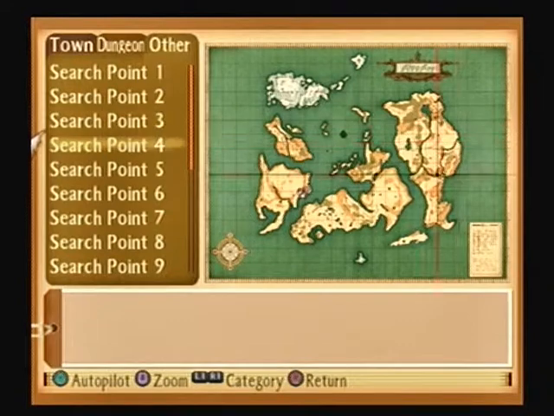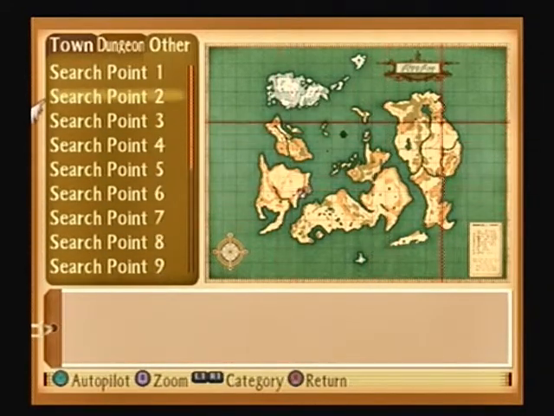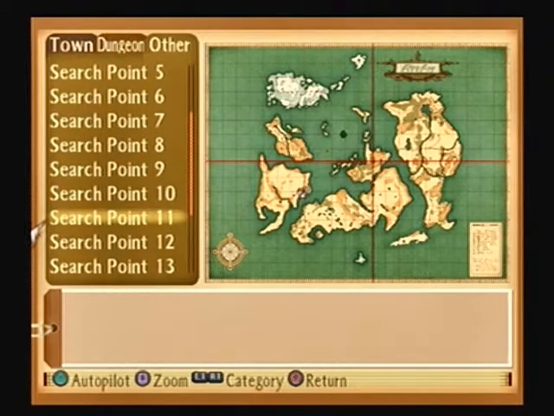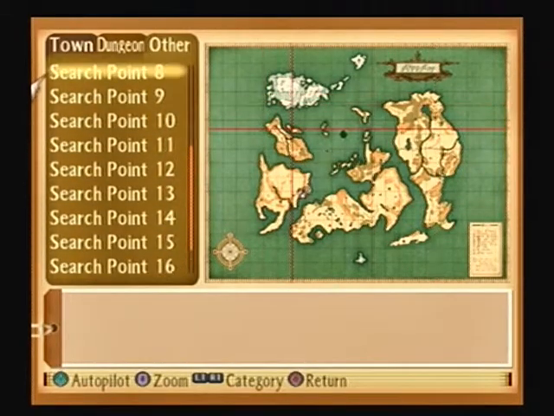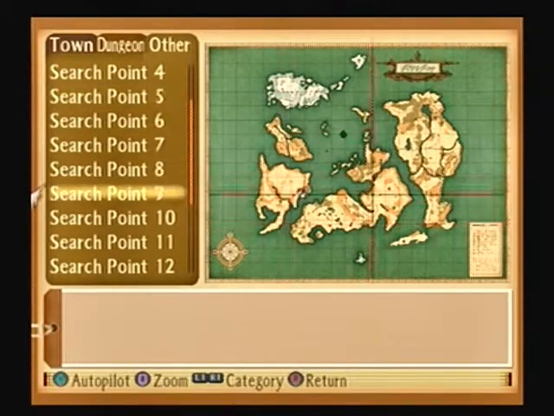You want to go to search point 9 with the Adventurous Princess title equipped, and search point 1 and 13. And then equip the Labyrinth Princess title, go to search point 11, search point 15. And then equip the Star of Malkuth title, go to search point 17. Then search point 5, then search point 4, you can just teleport there, and then search point 18.